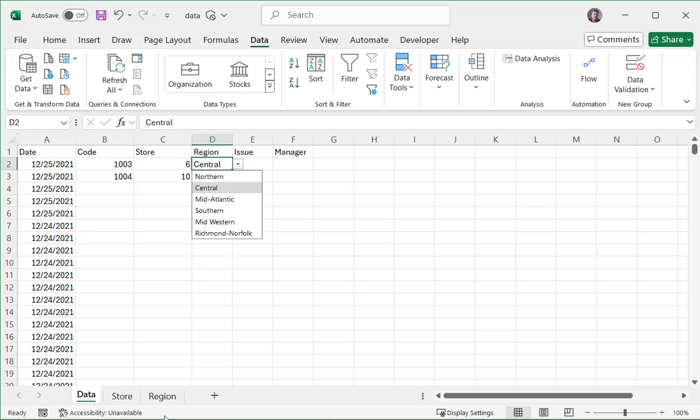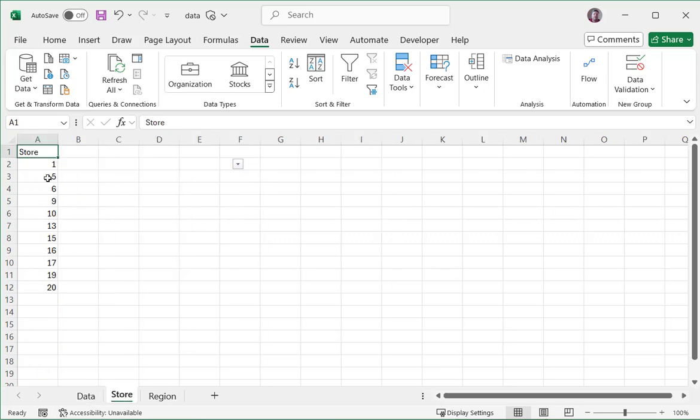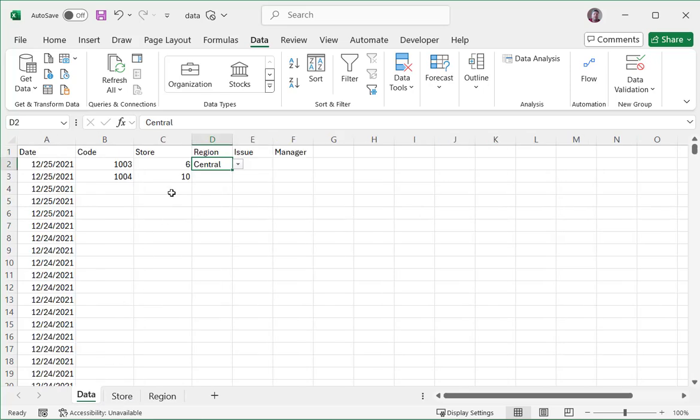See where we didn't have it before. It's that simple. All you've got to do is create a tab. So in the store tab, it's stores 1 through 20. I skipped a couple in there, but 1, 5, 6, 9, 10, whatever it is. You do the exact same thing, load it in, and then you can select stores. You can do the same thing and select regions. It could be anything you want: certain codes you have a few of to choose from, anything like that.